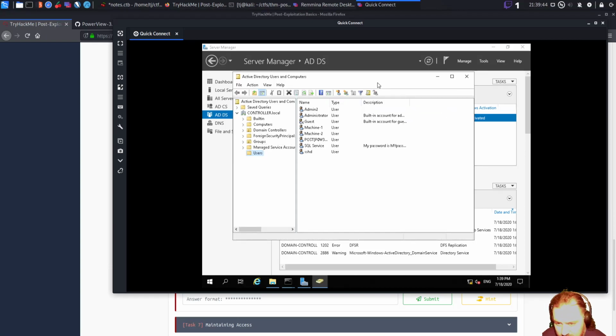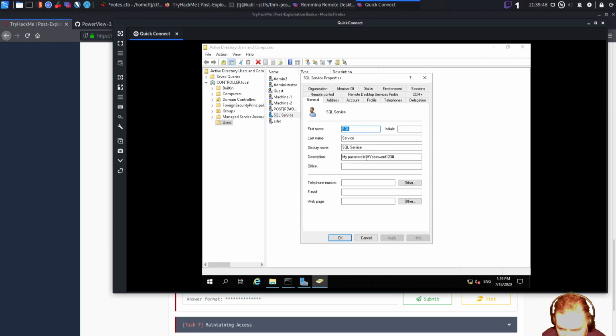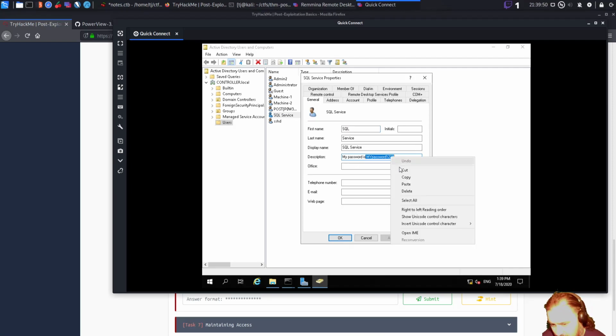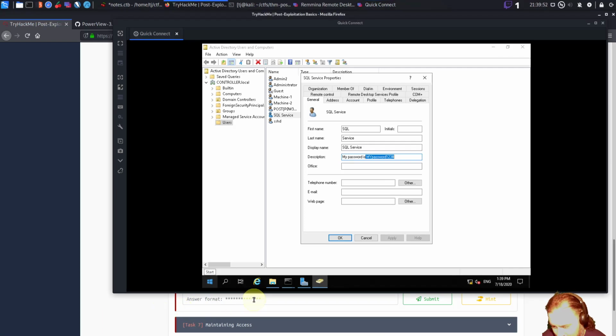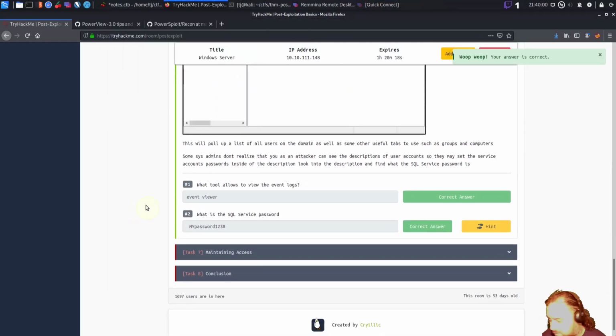Okay, so it looks like in the description of the SQL service, someone has nicely put the password in there. Okay, so that one is done.